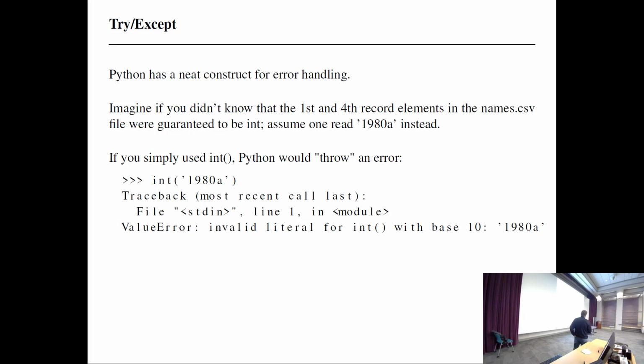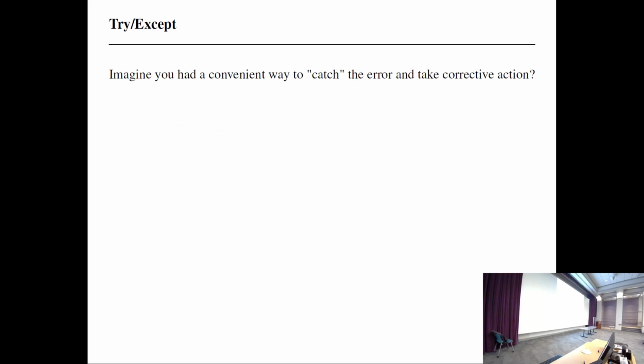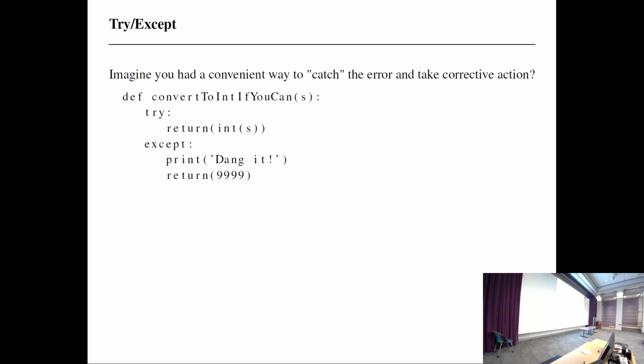And this is the same kind of thing you normally see. You see the type of error here, the value error, and then there's a built-in error message. It tells me what the value is and why I can't turn it into an integer. And when this happens, we say that Python throws an error. So what we'd like to do is really literally catch this error and correct it before we go on. So here's how we can do this.